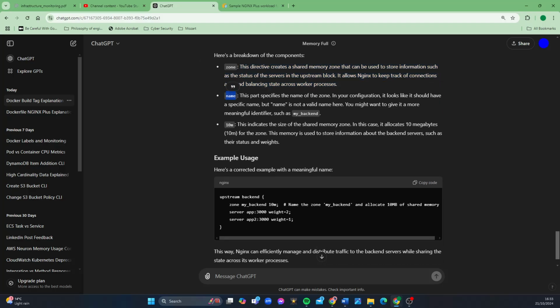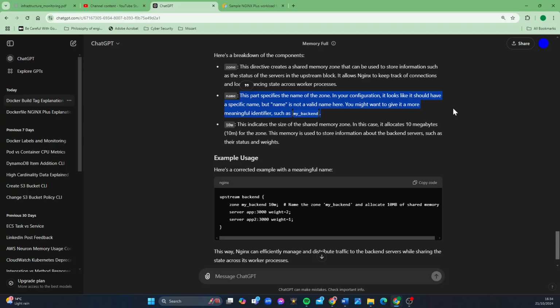Name: this part specifies the name of the zone. In your configuration, it looks like it should have a specific name, but name is not a valid name here. You might want to give it a more meaningful identifier, such as my_backend.